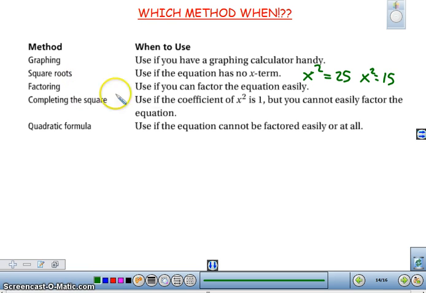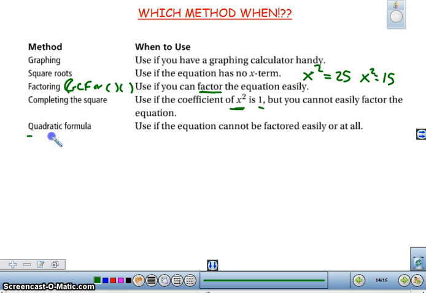If you can't use square roots, the next thing to think about is to factor. If you can factor it easily, either with your greatest common factor or your 2 parentheses, you want to do that. If you can't do that, the next thing is to complete the square. The key thing is your x squared has to be 1, so sometimes we have to divide. Yesterday, that question 9 that I was working on got mixed up a little. I should have divided everything out by 8 and changed that just a little. I'll show that to you later.